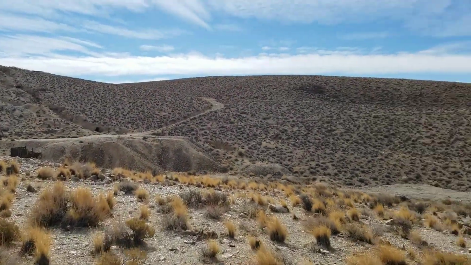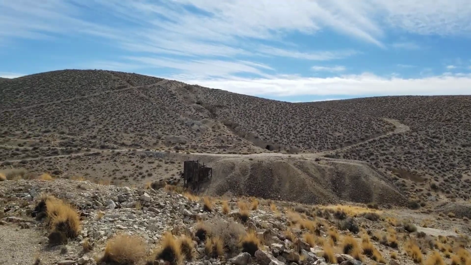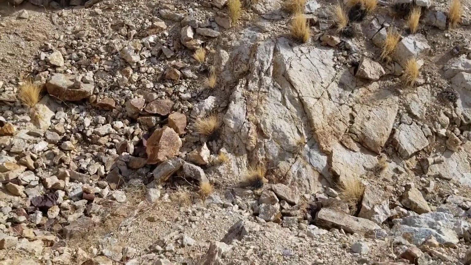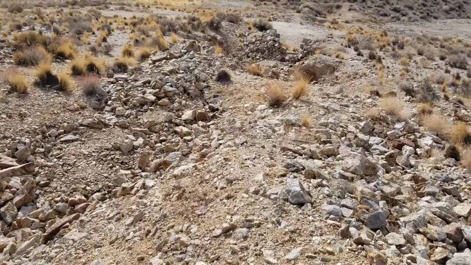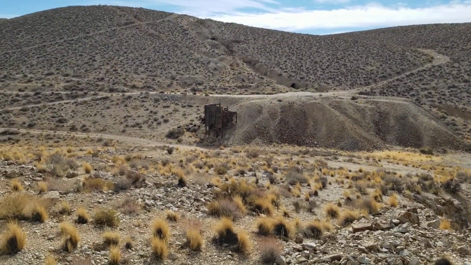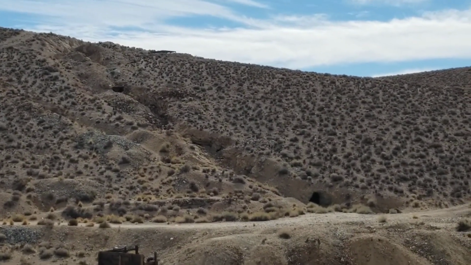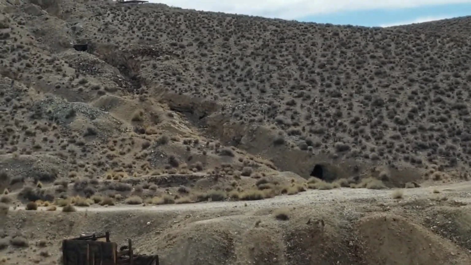Let's get a better look at the landscape around here. Now look here, we've got another one. And possibly this was a cave-in. Well, let's just take a look around. More structures. And then on the hillside, you can see a number of mines, mine shafts. So yeah, a lot of activity here.